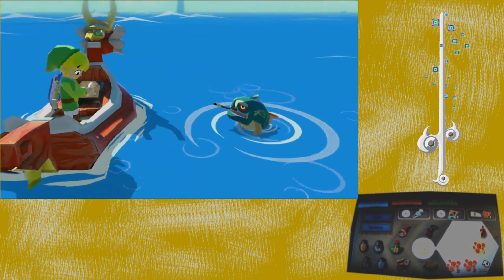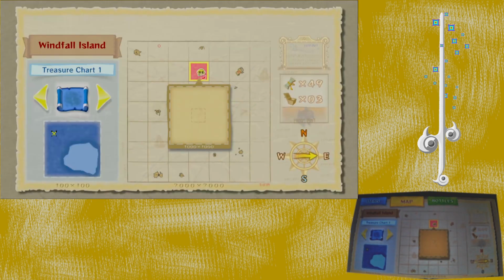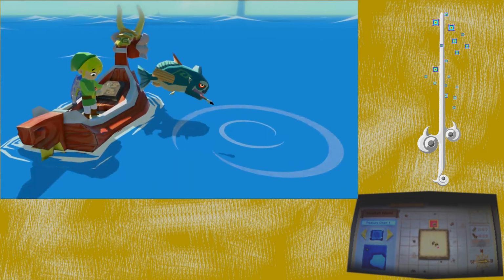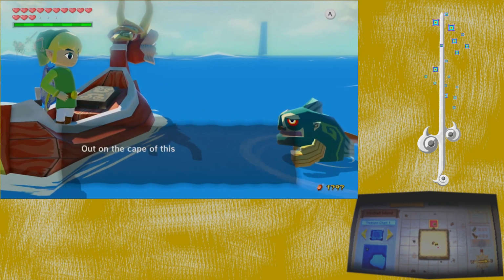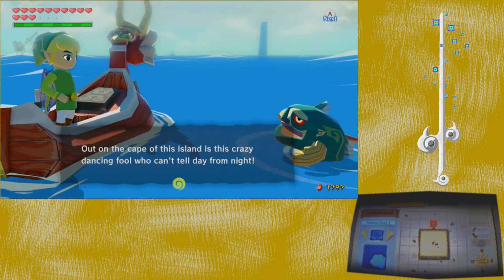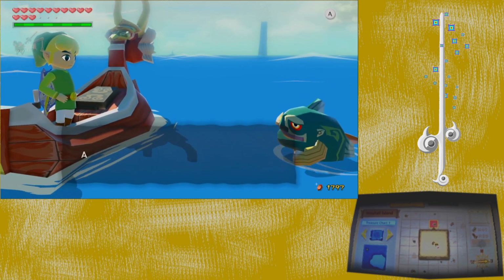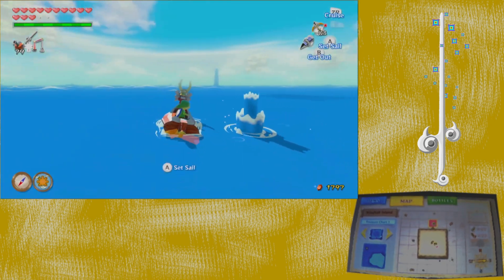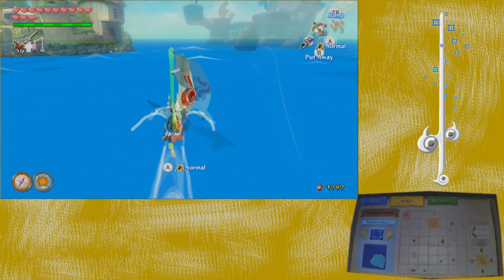All right. You already have it on my map. Yeah, thanks. Is he seriously going to have to draw it in even though we already have it marked on the map? What do you say? Out on the cave of this island this night is a dancing fool, can't tell day. Oh, so you're talking about Todd, the guy that teaches you the Song of Passing. Lovely. All right, to the 4-Second Fortress we go.